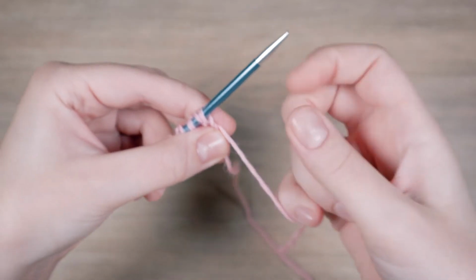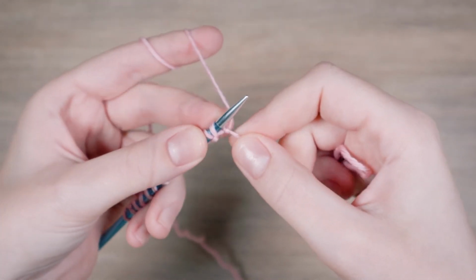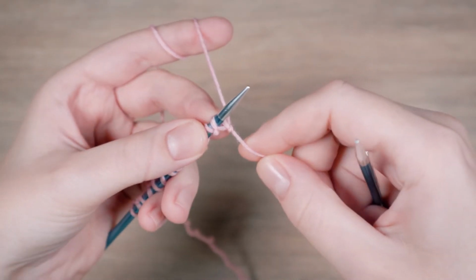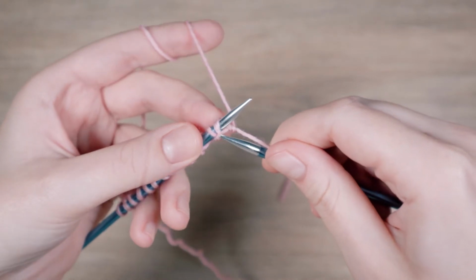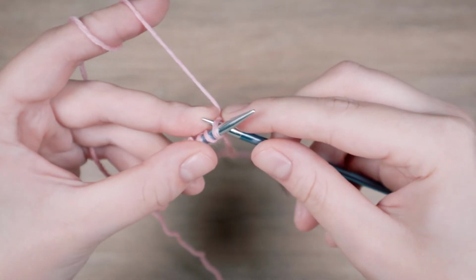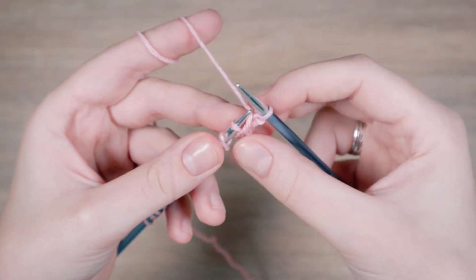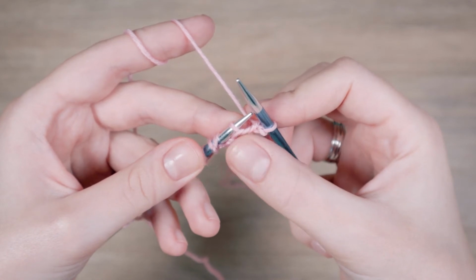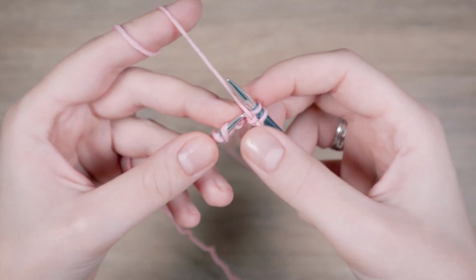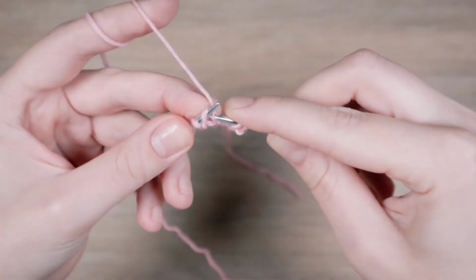Next, we will work 2 setup rows. In the first setup row, we knit the knit stitches through the back loops and slip the purl stitches. My last stitch was a purl stitch, so this row starts with a knit stitch. Knit the first stitch through the back loop. Slip the purl stitch with the yarn in front of the work. Continue knitting one stitch through the back loop and slipping the next stitch with the yarn in front until you have reached the end of the row.